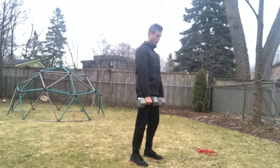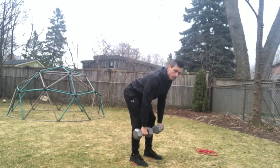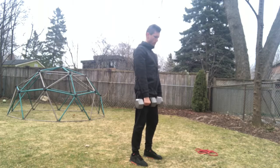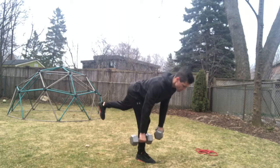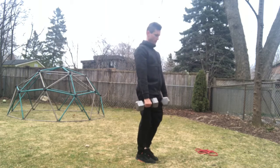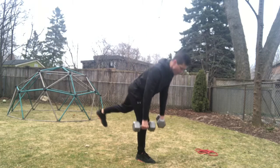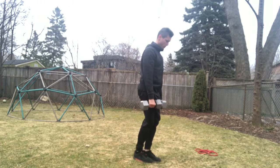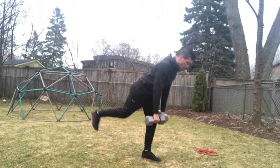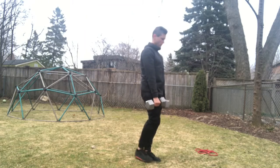So we're starting off here with a hip hinge or a straight leg deadlift. Once you've set a good upper body posture, core stiff and upper back, then we're just focusing on hinging at the hip, allowing that hip to push back and let the upper body follow the lead. With these single leg drills, you need to make sure that the knees stay slightly flexed and that the weight remains in the middle of your foot as you hinge and sink back into that hip. Hands gently go just below the knee for this drill.